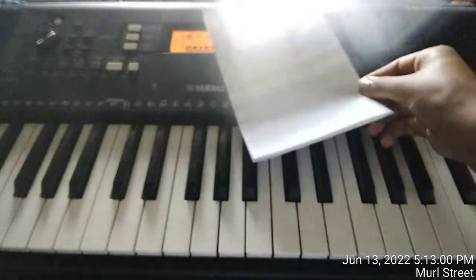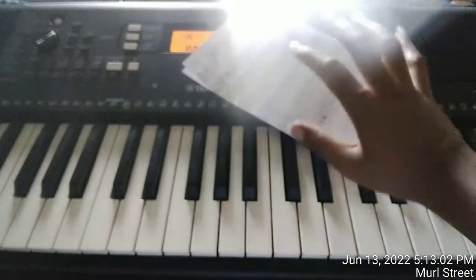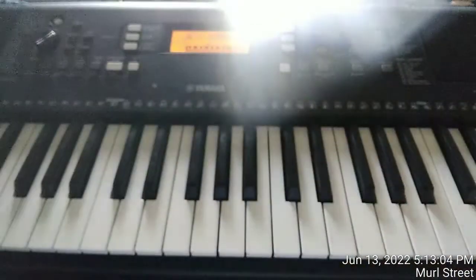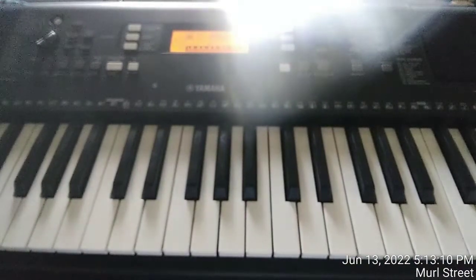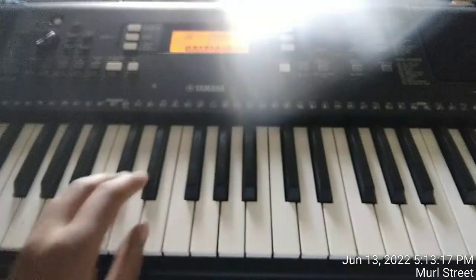So we're going to give it a try. I'm going to put these right here, so I know what I'm looking at. Actually, I'm going to put it on my leg, so I know what I'm looking at. I'm just going to give it a try for 2 minutes. I'm going to start from figure 1A this time, so it sounds like it's leading in from that first figure to the second figure.